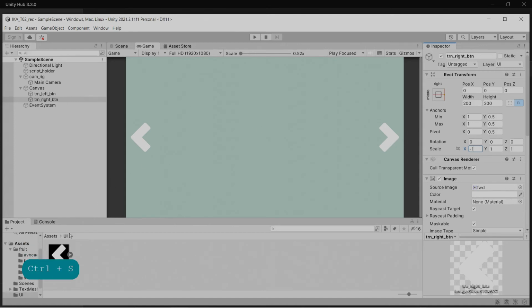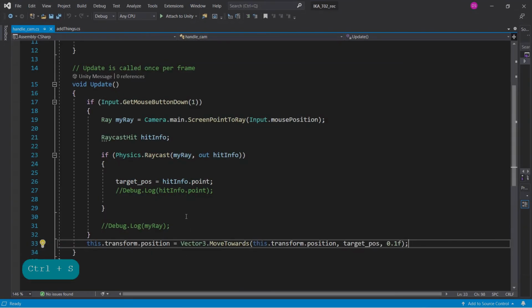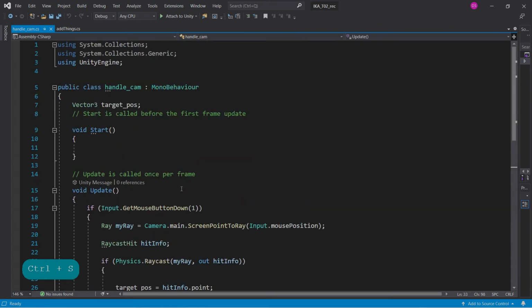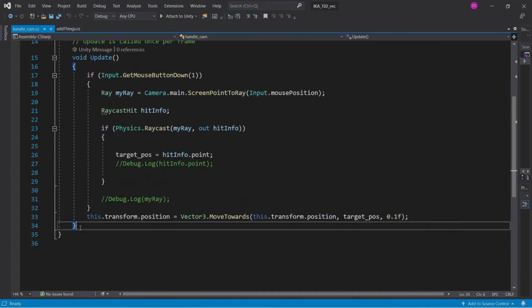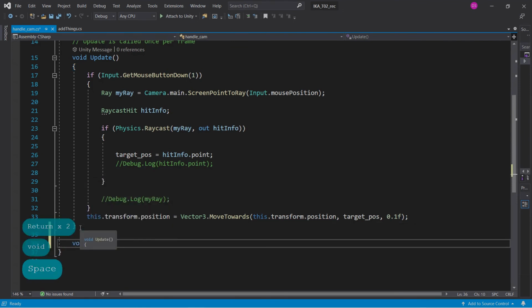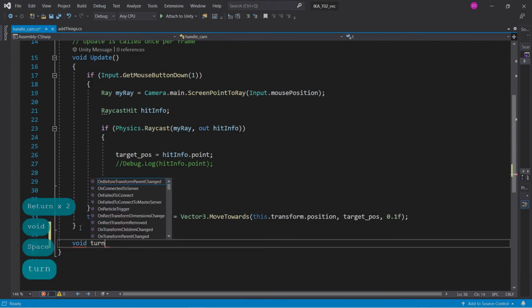Okay, good. Now let's do the rotation part, and that's in here. We're going to create a custom function, void turn left, like so.